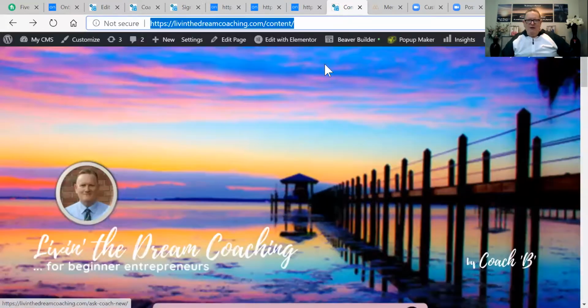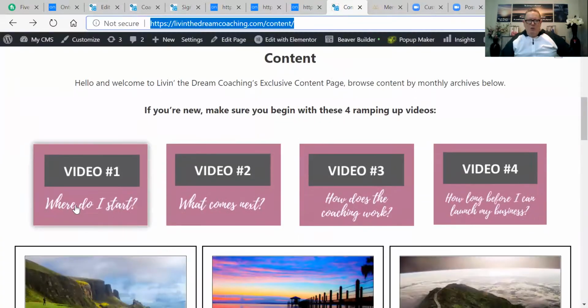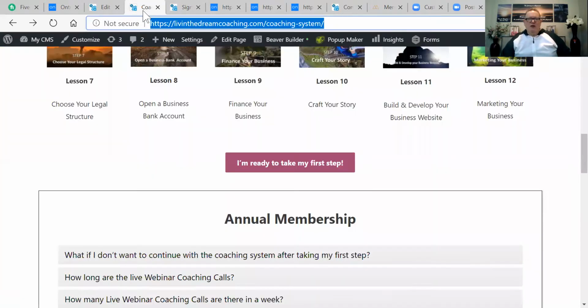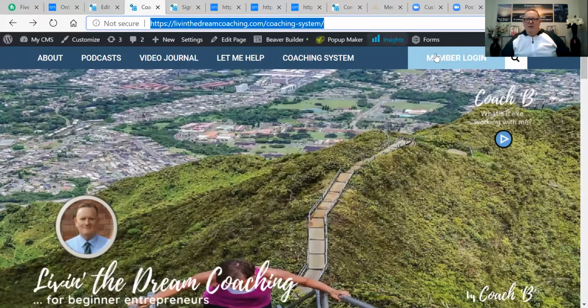And then up here is this. Where do I start? That little one that said where do I start? Well, it brings them to this page where they see these four onboarding contact things, because they're now in. But that's if they're able to come through this member login, which is what Fahad's working on.